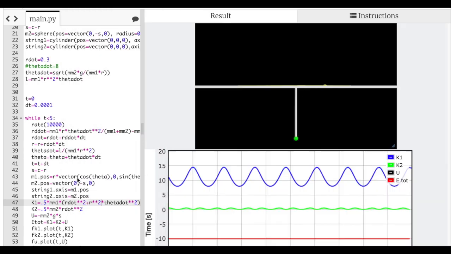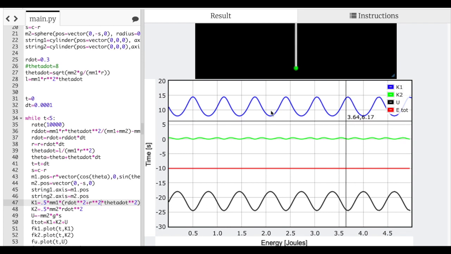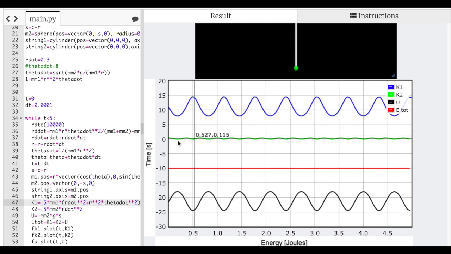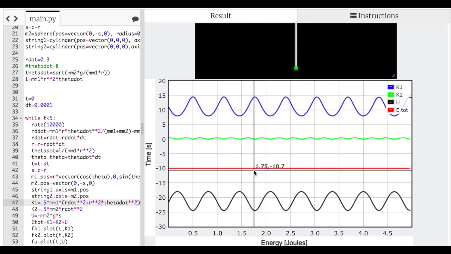So over here, I fixed it. I put r squared, that's right over here. Let's see, r squared, theta dot squared. And then I reran it and check that. Look, it works now. I'm so excited. Okay, so here is the kinetic energy for mass 1. Here is the kinetic energy for mass 2. It doesn't move as much. Here is the change of potential energy. Add them all together, and ba-boom, constant, winning. Oh, man, I feel so much better. I was kind of worried about the whole thing, but there you go. Okay.